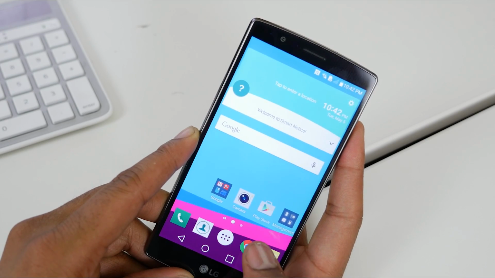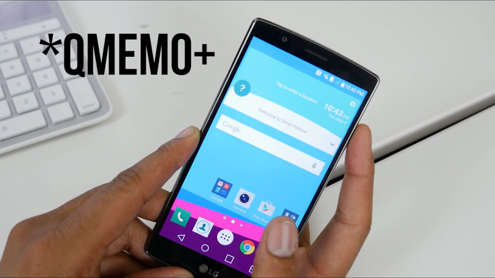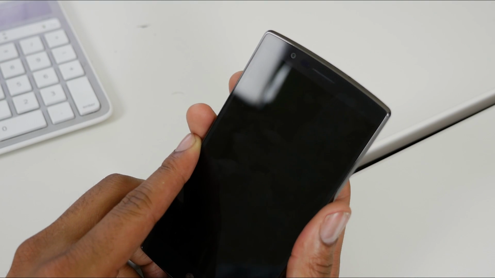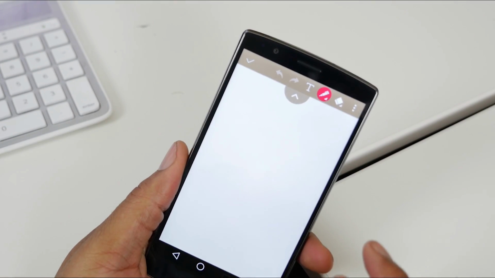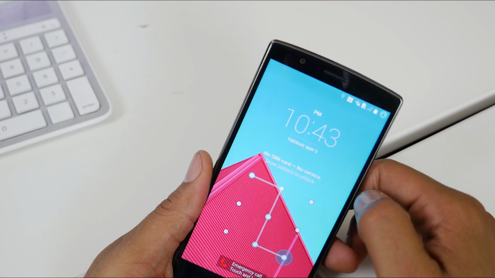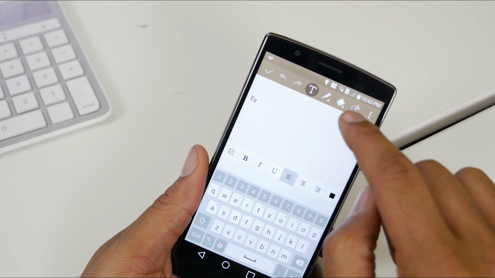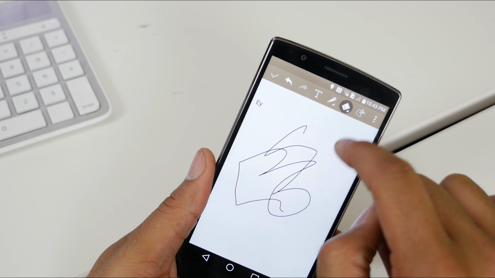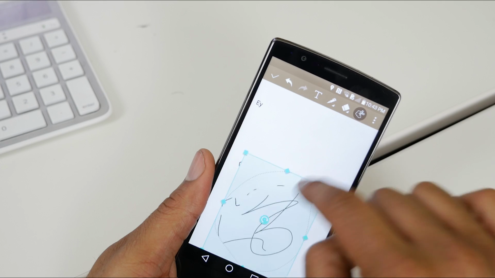Now, there are a few more things in here that I haven't really dug into all the way yet. But I know Q note, or their note-taking software, is a big deal. So let's try to poke into it really fast here. I can just double tap the volume up button and we're in here. I can type notes. Hey. I can also write. We have our eraser. It's just the note-taking software. Copy and paste, all that stuff.